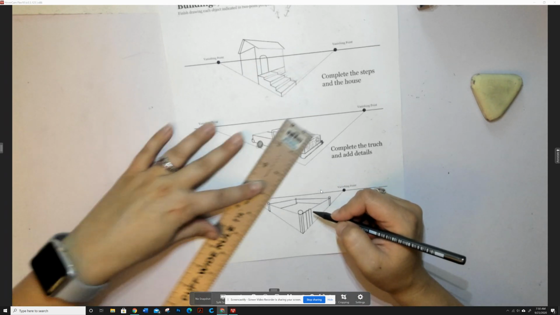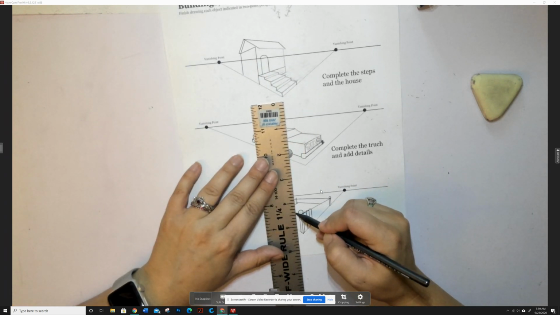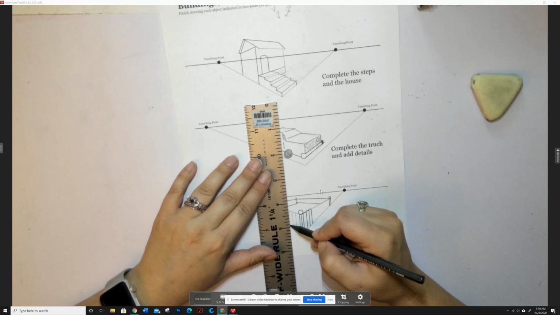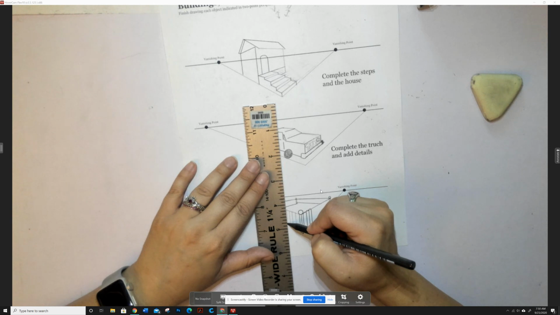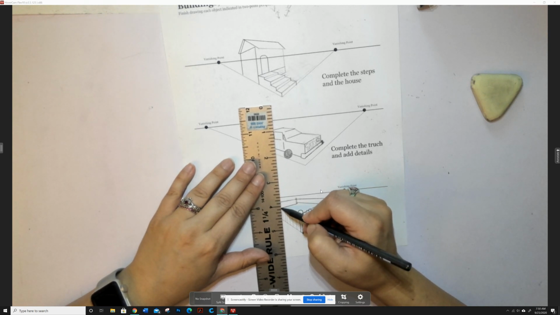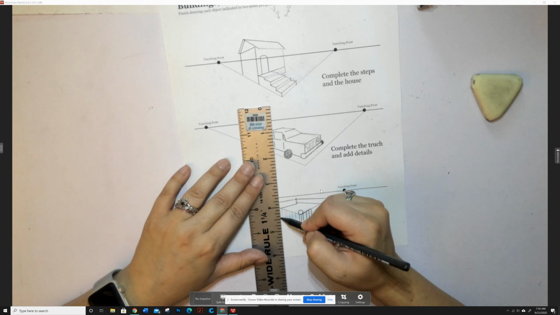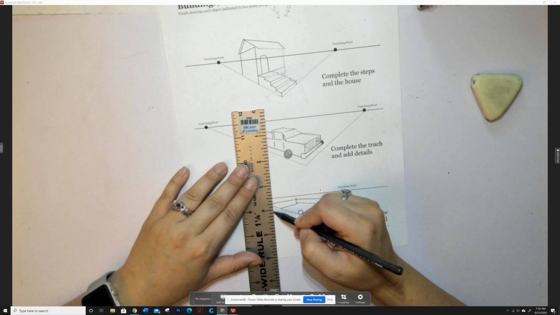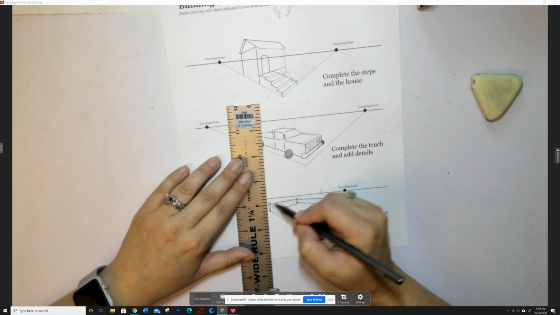And now you simply, using your ruler, usually the farther it gets away from you, the smaller it becomes, which I have some wide pencil lead, so it's a little hard to get these super small lines.